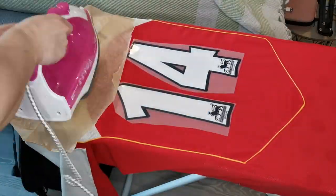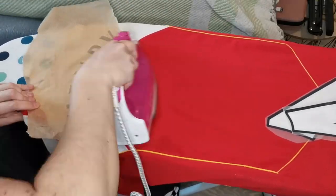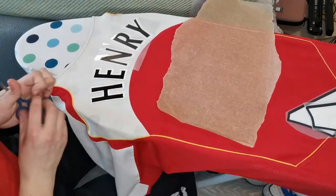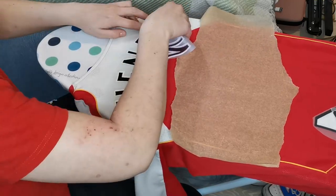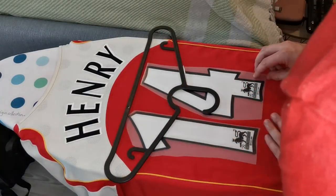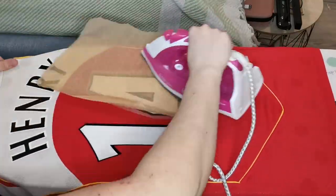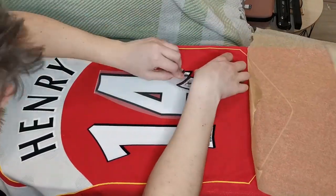For the last shirt it is slightly different. We don't need to use the template this time as the nameset we've got has been curved already. If you're wondering where I get my namesets from, I get them all from eBay — I find it's better. There's obviously a limited range there, but I get what I need from there. Sticking down older namesets like this — the felt ones — can take a bit longer, but patience is key. Just turn the heat up slightly if it's not sticking down, but make sure you're only doing the ironing in about 10-second bursts. Do it slowly over the top to make sure you're not burning the shirt or the nameset, because if you do overheat the nameset, sometimes they can get stuck to the iron. That is also why you want the baking parchment between the plastic nameset and the hot iron, so it doesn't melt and ruin your shirt.